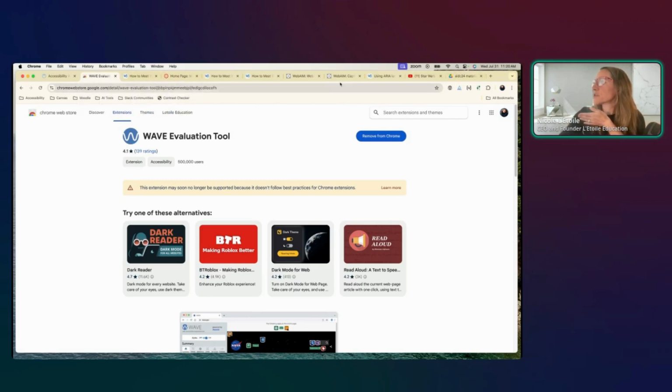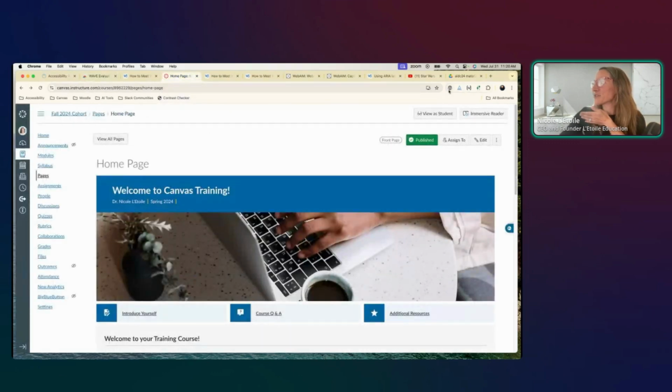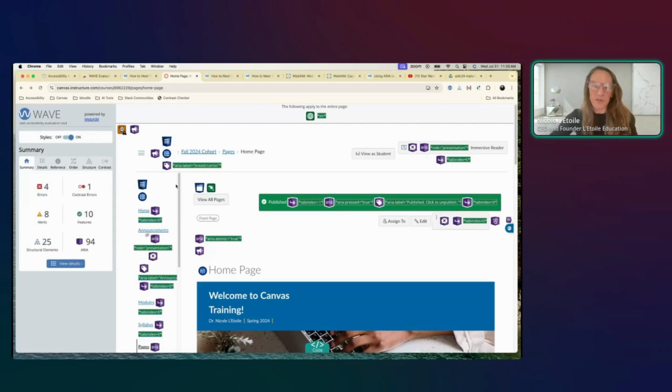So I'm going to come over to, I've got a lot of tabs, but I'm going to come over to my sample course. And then I'm going to open up my Wave tool. The first time I saw this tool, I immediately was a little bit panicked. Like, whoa, there's a lot of icons. There's a lot of information on the screen. I don't know how I'm going to use the tool. And so I encourage you to not get to the point where you just turn it on and say, I can't, this is too much, I'm going to turn it off. I've seen lots of people do it that way. So there is a lot going on there for sure.